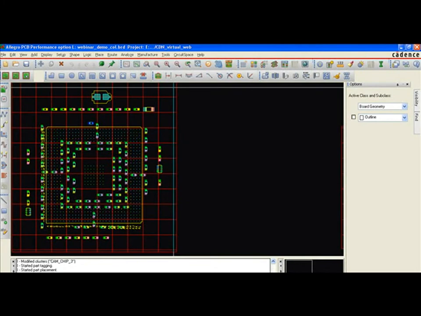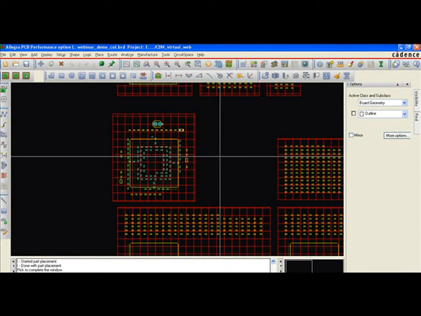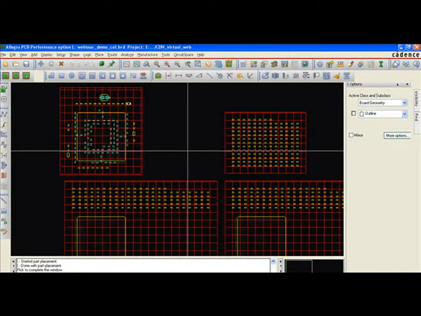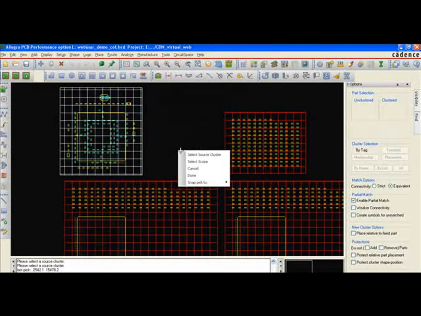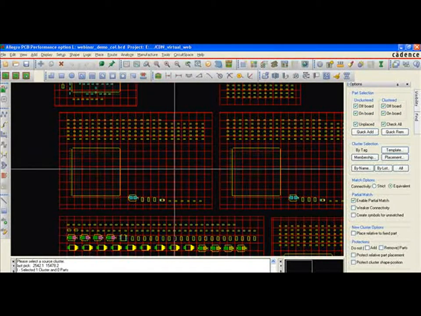But with CircuitSpace, the user has gone from a buffer full of parts to an almost totally placed BGA in a matter of minutes. Once you have defined the desired placement for your circuit, you can then replicate that placement to other like circuits in your design. As we stated before, the other circuits need not be 100% similar to the reference circuit for CircuitSpace to identify them and apply as much of the defined placement as possible.